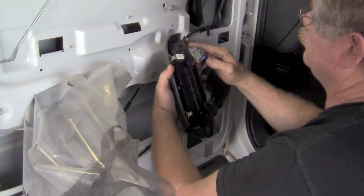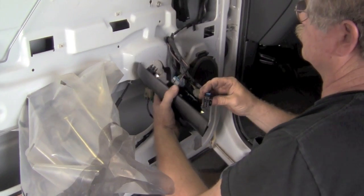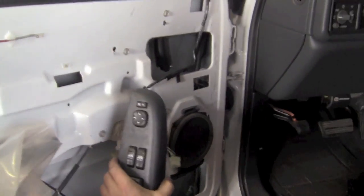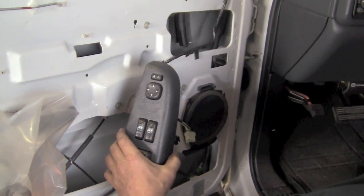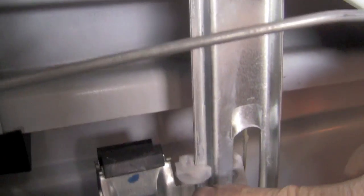Now we want to make sure it works. So take your window switch, the master switch, and plug it in. Now you turn your key on, and you should be able to make that window go up and down to make sure everything's going to work. Make sure the window motor works and that it doesn't get in a bind. So you can see it working there. Slide it all the way up and down. Make sure it doesn't get in a bind.